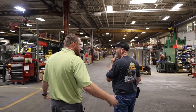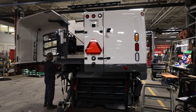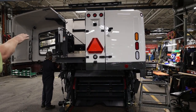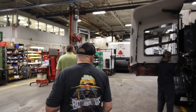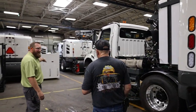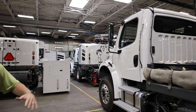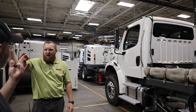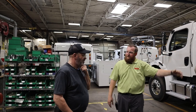And then this is the last line. So this is our mechanical product. Again, we've got elevators and conveyors on the back of this thing. That big broom that you saw earlier is throwing it up into the elevator, the conveyor. And then we have a smaller hopper. Oh, here it is right here. So here's the smaller hopper, one of the two you saw earlier. This is the smallest one we have. This guy can actually lift up off the ground and dump it into a 10 yard or wherever they're going to dump it, into a landfill. It comes up pretty far off the ground to be able to dump it out.